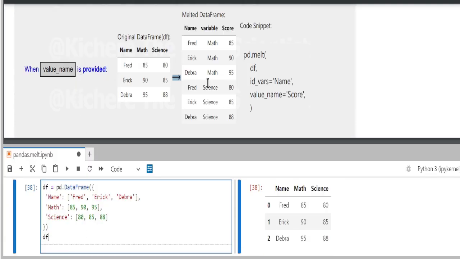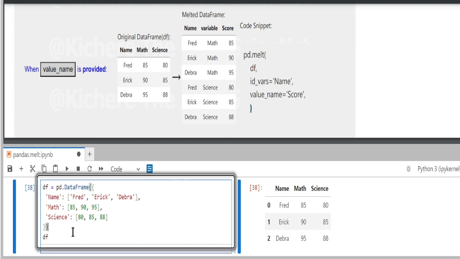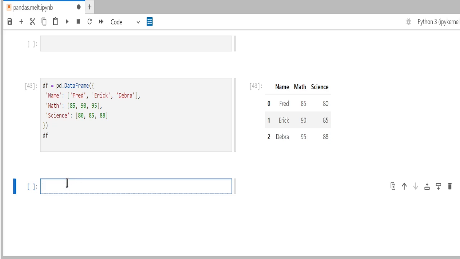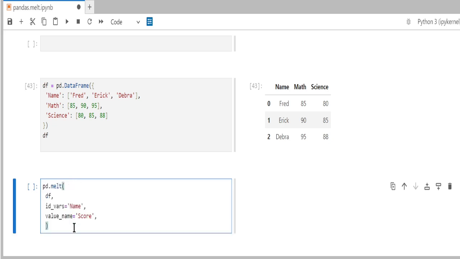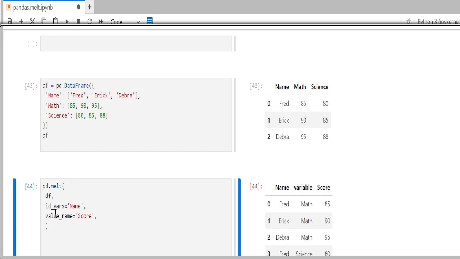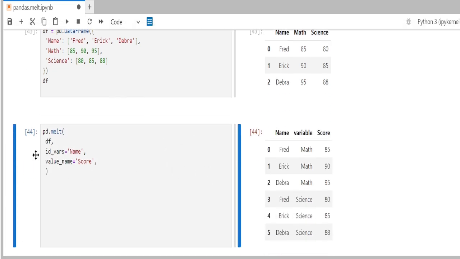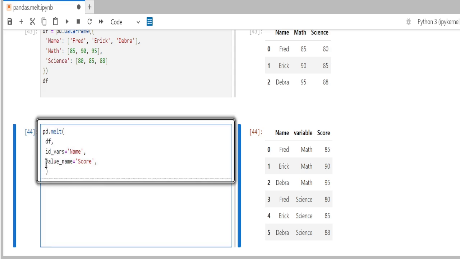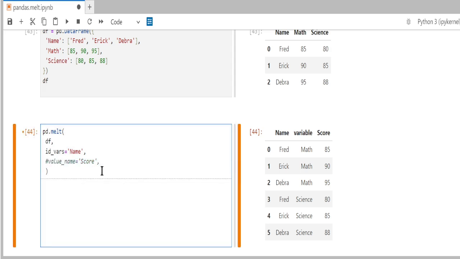So you see when the value name is provided as score, let's try to use the value name as score. You see, what if we comment this out, when the value name is not provided?